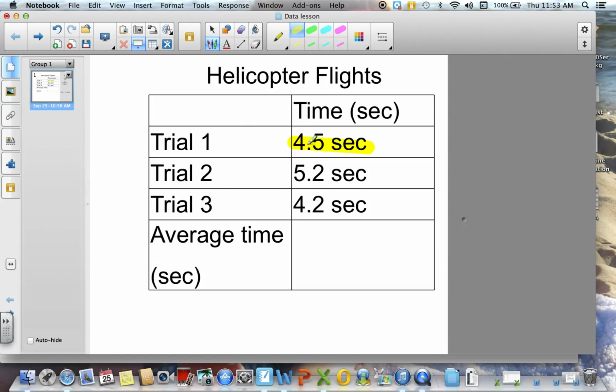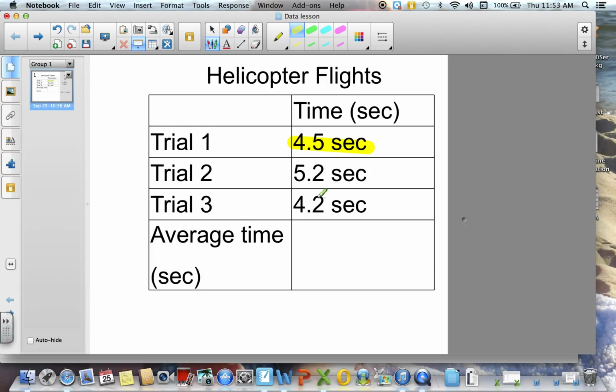If you write 4.5 seconds in the wrong column, or it's so messy that someone can't read what numbers you wrote, then that's really going to affect the outcome of your experiment. The results you're going to get are not going to be correct. And that was all just because you weren't neat and organized, and you made a simple little mistake such as writing something too messy or writing something in the wrong spot. So make sure you do that.